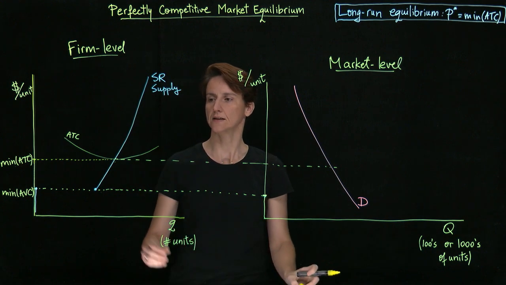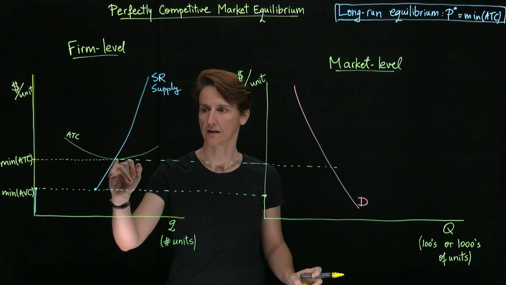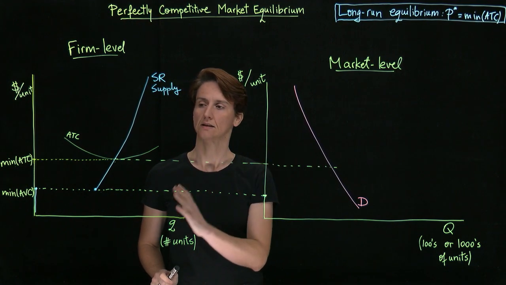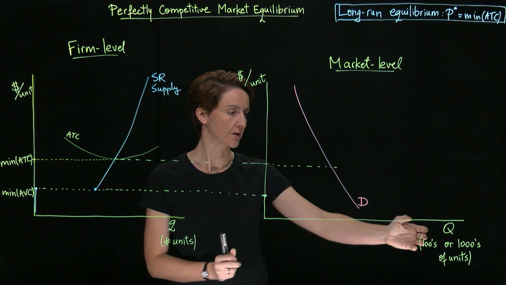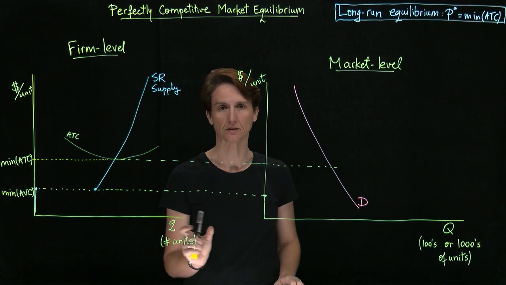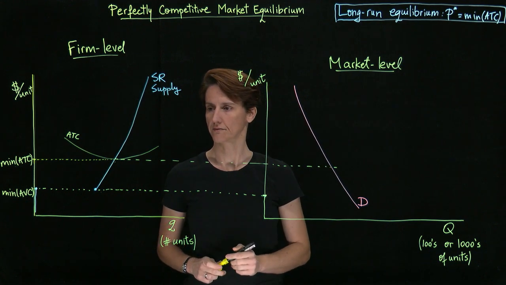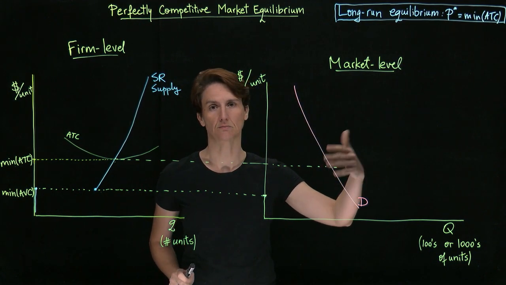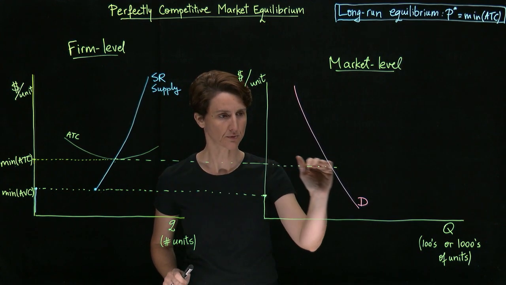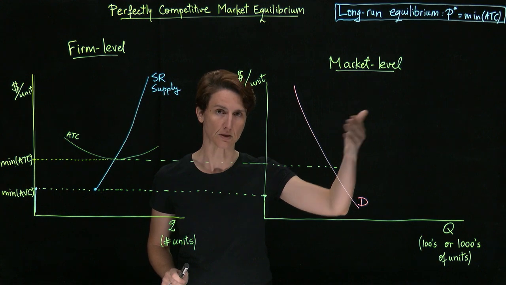And so if each firm has a specific short-run supply curve at that level of production, that means that when we're looking at the market level, recall the axis now is compressed. Could be hundreds or thousands of units as compared to this axis. The fact that demand, which is not determined by firms, of course, has to intersect market supply at this price is actually going to be what determines how many firms can exist in this market in equilibrium.